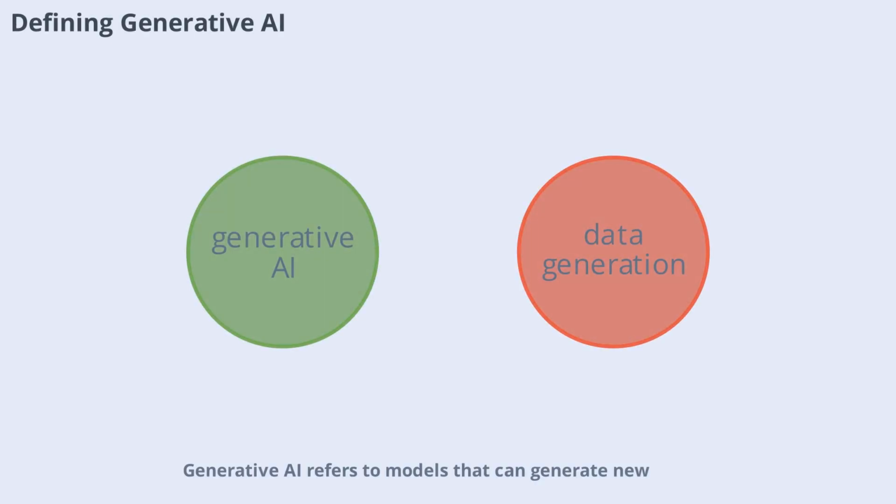Generative AI refers to models that can generate new data instances similar to the data they were trained on. These models learn the underlying patterns and structures of the data, allowing them to create entirely new content. For example, generative AI can produce realistic images, write coherent text, or even compose music. The key idea is that generative models try to model how the data is distributed, capturing the joint probability of inputs and outputs. This ability to create and imagine makes generative AI a powerful tool in creative and scientific fields.